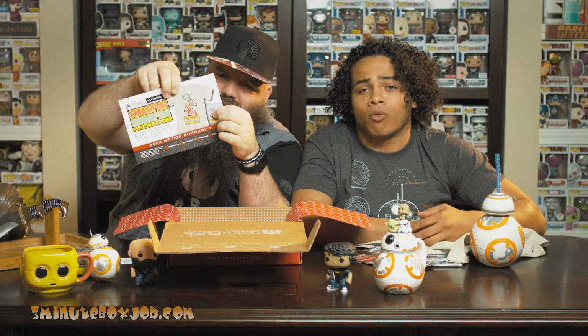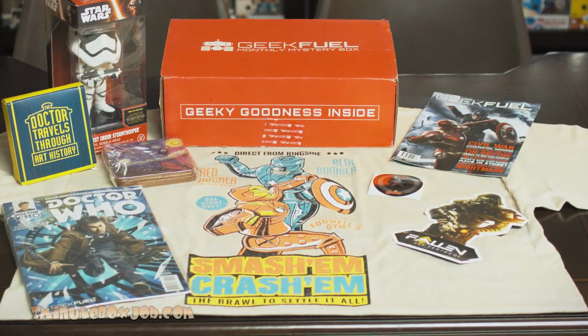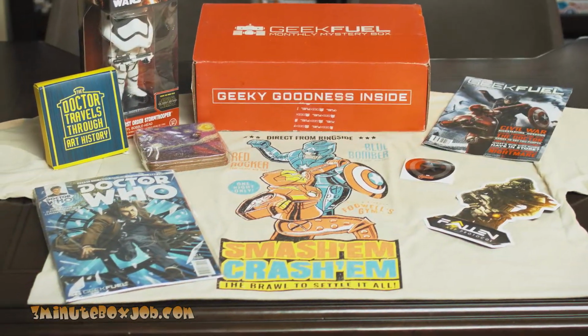Here's another thing that I have no clue what it is. I'm going to open this up. Let's see what this is. Go ahead and pull out this awesome shirt. It's coasters. Awesome. I want to wear this to the movie premiere. Doctor Who. Wait a minute. This is supposed to be Doctor Who. It looks like Starry Night. Looks like the painting. I think it is.